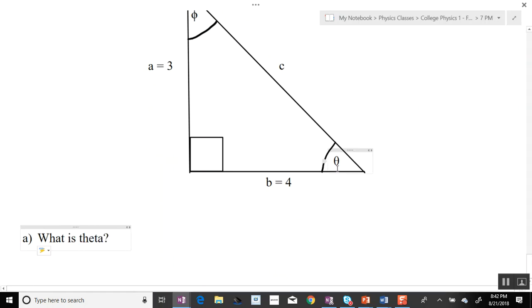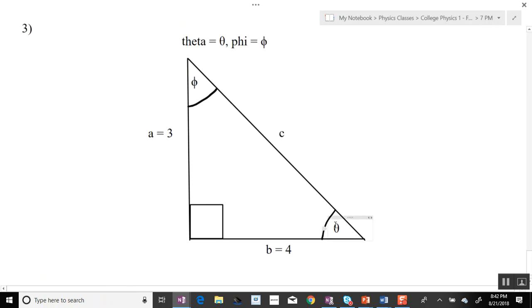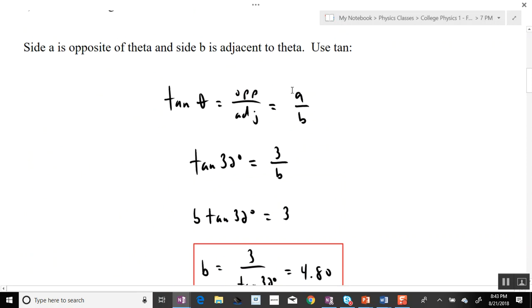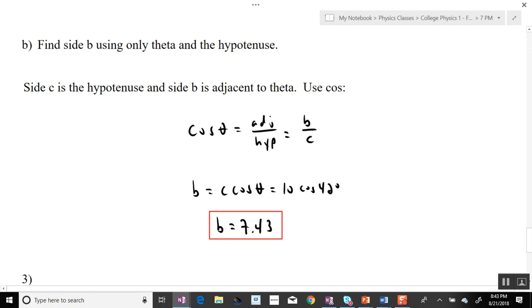So this angle here, this is theta, right? This one. So once again, we have to figure out what we know. Well, we know side A and side B, so how does that relate to theta, which is the thing we're trying to find? What is side A in relation to theta? We already did this once before. It is the opposite side of theta. What is side B in relation to theta? It's the adjacent. So we know the opposite, we know the adjacent, so what do we need to use to figure this out? Tangent, right? Tangent is opposite over adjacent. In fact, we already sort of did that here. Tangent of theta is A over B. It's the same thing.